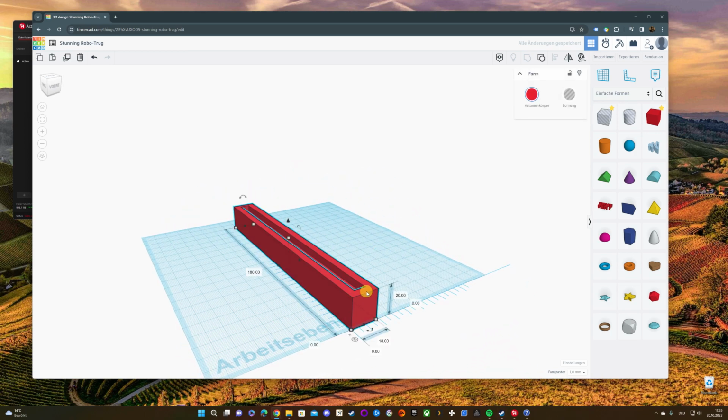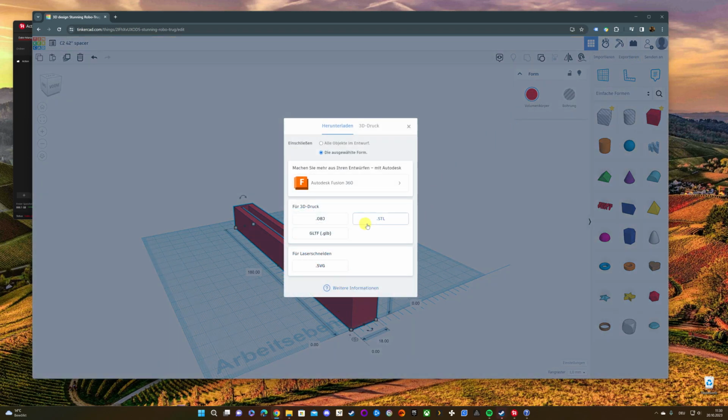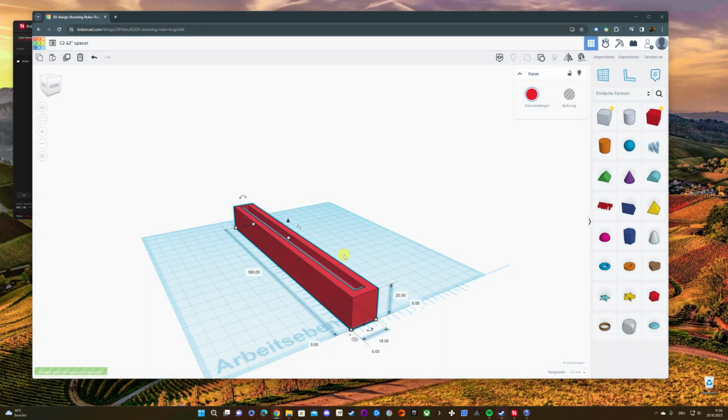And now I export this part and print it. I'll just give it a name. Click export. STL file. And that's it.